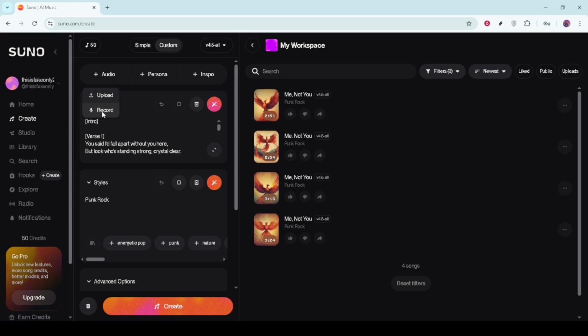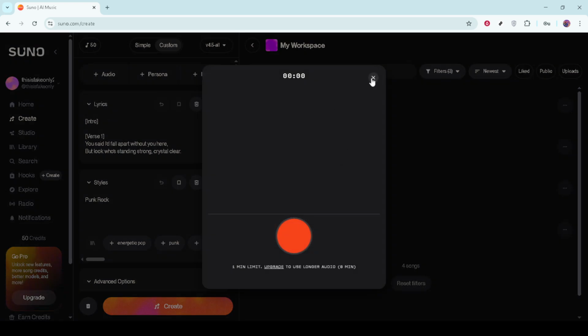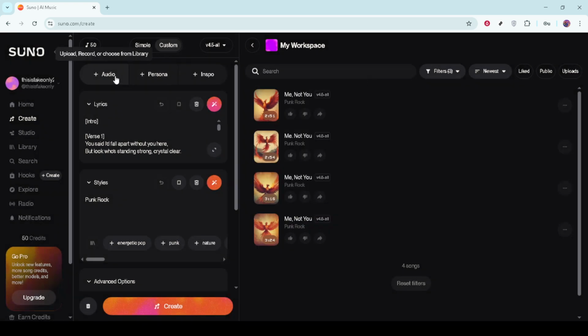After setting your lyrical intentions, it's time to move on to the style settings. Here, you'll enter your prompt for musical styles. Whether you're inspired by jazz, hip-hop, or pop, detail your stylistic preferences to guide Suno in shaping the backdrop for your vocals and lyrics. When you're satisfied with your inputs, go ahead and click Create. This is where the Suno AI takes charge, synthesizing your voice, lyrics, and style prompts into a unique musical track.